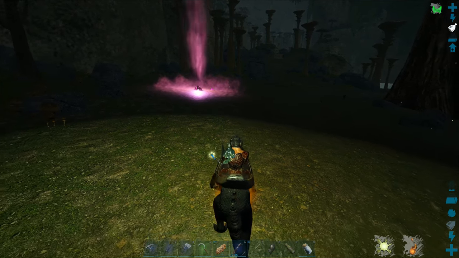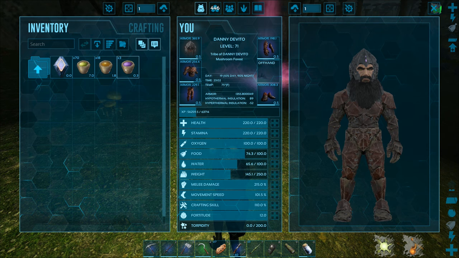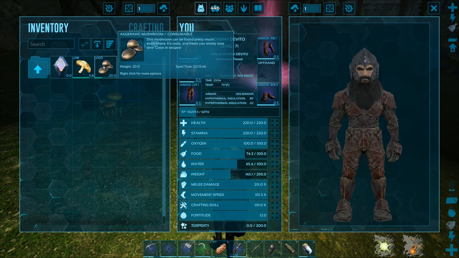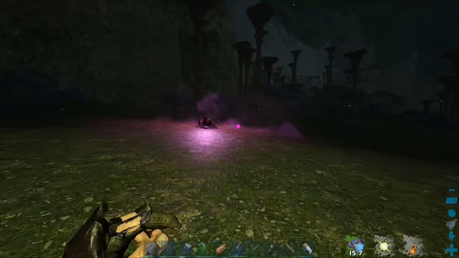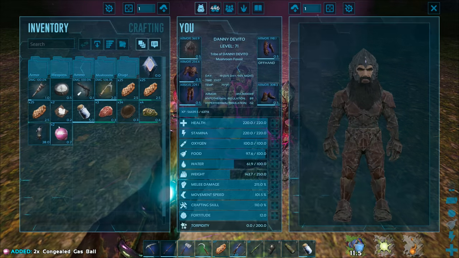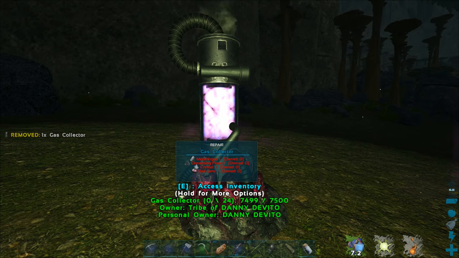We do have one congealed gas ball right there, but of course, it is dangerous right now. I actually wonder. I forget which mushroom it is. I think, is it this one or Agrific? It is this one. I don't know if I'm going to get poisoned and die again from this, you guys. Okay, it's not erupting anymore. That's good. Let me get that congealed gas ball and let me grab this thing. And I guess, there we go. I wonder if it's going to erupt anymore.